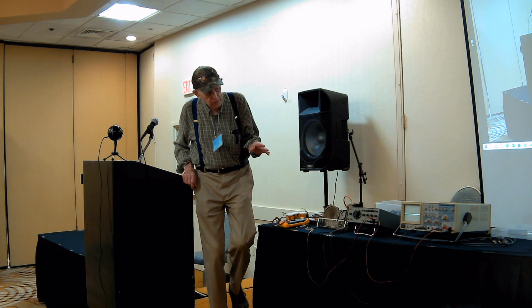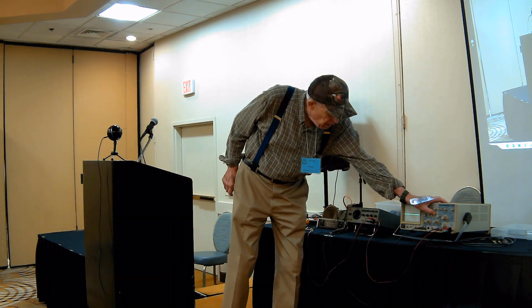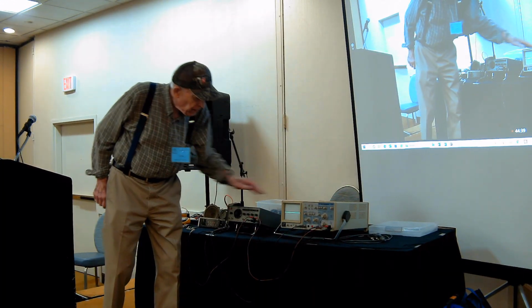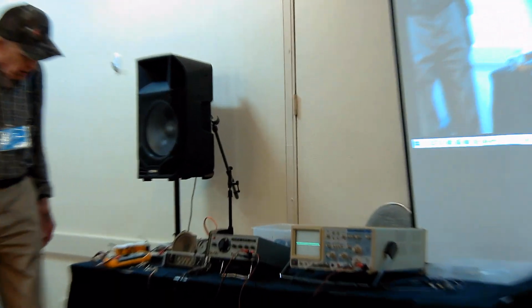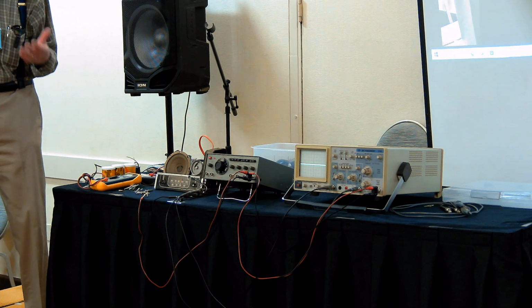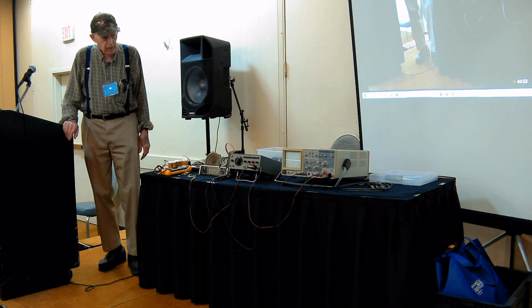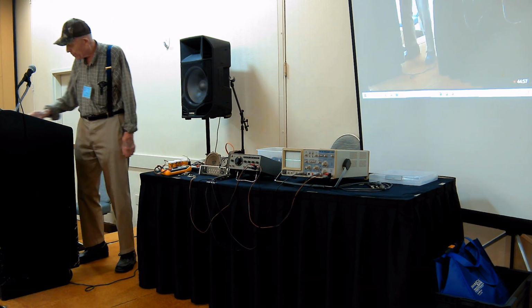And so the scope can actually be set in the adding mode like it is now. And it'll add the two channels. And when you do that, you can see that if there's anything that is residual, then it's something different between the two channels. And that would be very handy in an audio amplifier analysis, if that's what your job was.